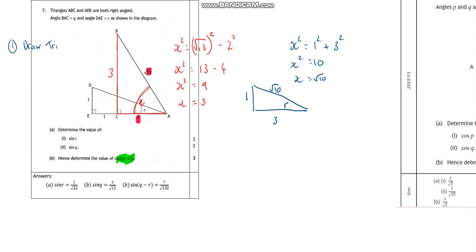Now, for neatness, I will redraw triangle R over here with my incredibly straight lines, as regular viewers will know. So for R, I've got a height of 1 and a base of 3. If I want to find this x, I'm going to say that x squared is 1 squared plus 3 squared, so x squared is 10, so x is root 10. So I can call that root 10. So that's your first thing through this question: get your two triangles written out. Then I would write that over here. So step 1, draw your triangles and use Pythagoras.